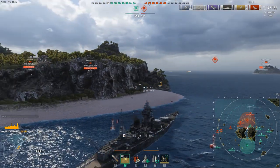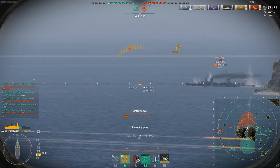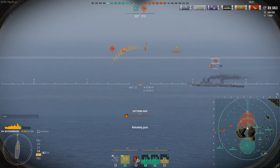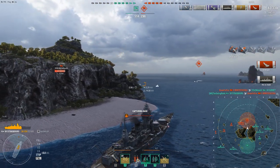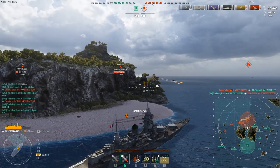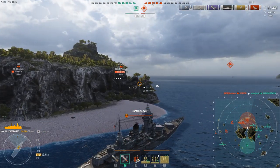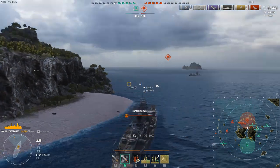But this Sarai is about to get... yeah. Overpen city — I'm going to boost it. I know I'm gonna get overpens only on this guy so I'm just going to get rid of him, because his SAP actually kind of hurts. The classic overkill citadel for 3k HP. And now we sit — I just need eyes on this. She's smoked up. Let's just chill, wait for our team to come. Our base — there's only one DD and he's in the cap right now so our base can't be capped. I'm just going to wait until this Bretagne pokes me. I don't want to get torpedoed by the Shiratsuyu while I'm brawling.